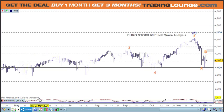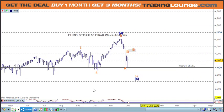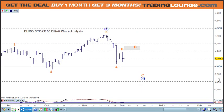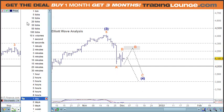And just moving into the daily chart here for a moment. So my confusion in my mind is that I'm not sure if we should look at this as the A wave to here and then the B wave to here and then drift on down lower towards where we're looking at here, or we need to go into wave B at this point and then come down. So that's the two scenarios.